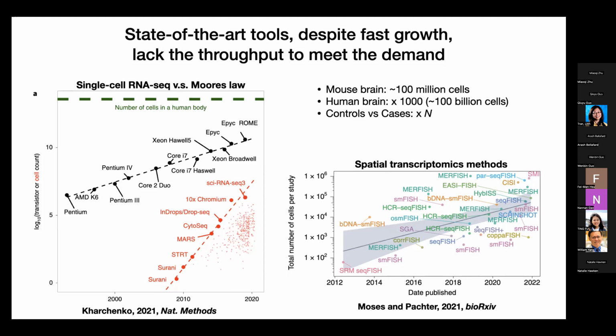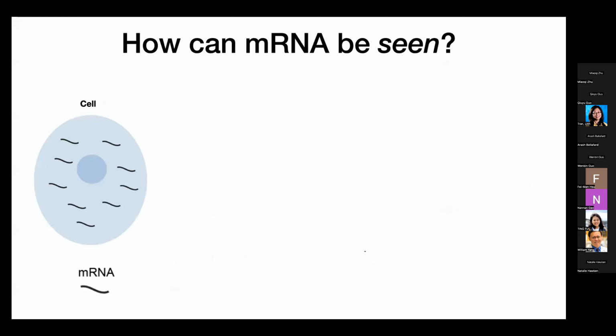And to conduct any biological studies, you need to have multiple brains, control versus cases, so that's times n. And if you want to study development and aging, you need multiple time points and compare with disease, different disease states and so on. So as of now, one experiment can sample 1% of the mouse brain, and to survey the full mouse brain, it usually requires years of work for a large team before you can answer those larger scale questions. So there's a clear demand for higher throughput technology that allows us to sample the molecular diversity at a higher efficiency than we currently can.